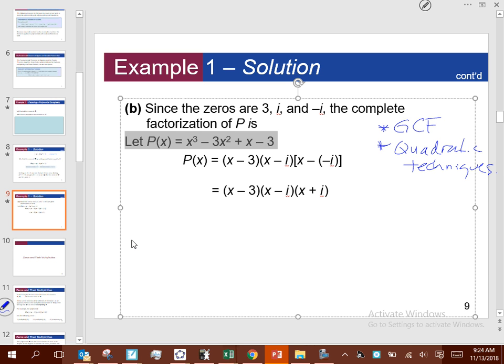It could be like I'll show you here: ax to the 2n plus bx to the n plus c, where n is just an integer, right? n is equal to 1, 2, 3, 4, 5, and that would give you the idea that if n is 2, that'd be x to the fourth plus x squared, right? Okay. That's quadratic form, and you can factor that way.